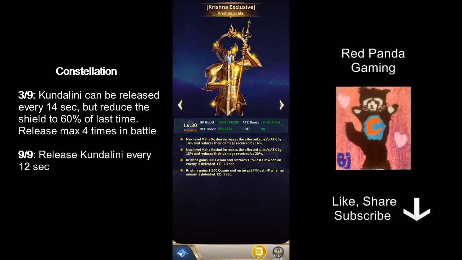At the second stage of his constellation, you're able to release this every 12 seconds. But you can only do this at most 4 times in a combat. So to me, you don't really need that extra bit of a shortened time interval. So once again, for constellation, I would say Krishna can be built in a budget way and just try to get to the first stage, and that would be enough.